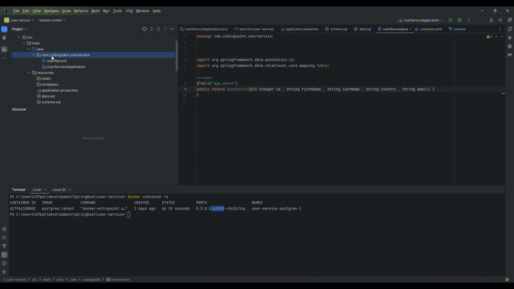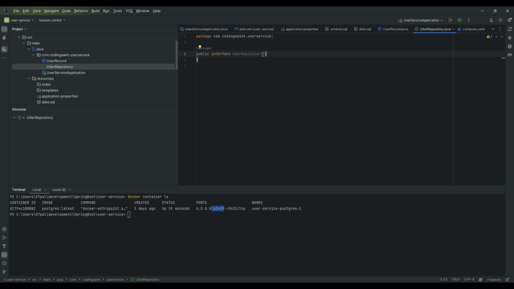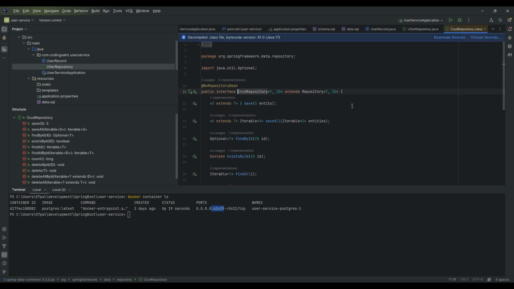Let's create the repository layer. Repository layers are created just to keep the database related information and logic in it. So we'll create an interface and call it user repository. We will extend it with CrudRepository, which is provided by Spring Data. It takes two type parameters: the class itself, T, and the ID.